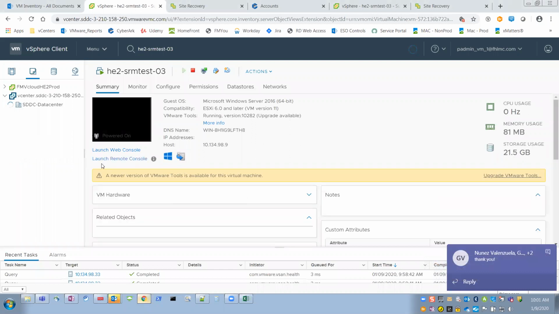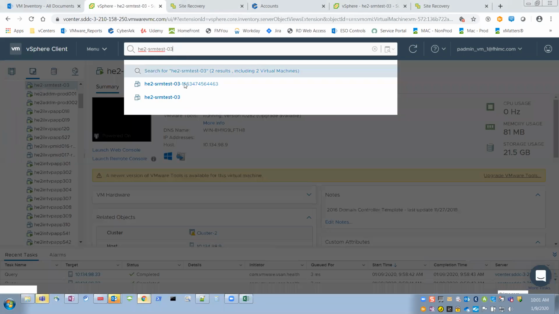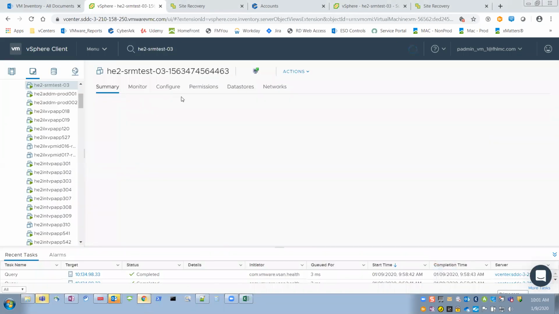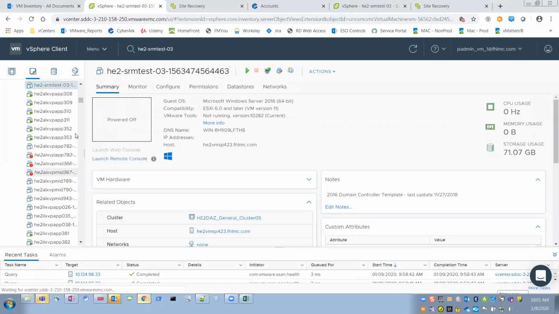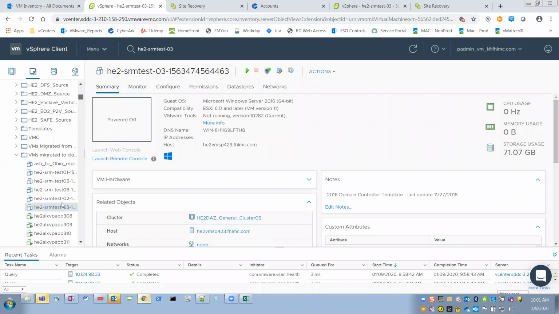Oh wait! Did you see that? There was a second. Oh, that's interesting. This guy? Yes, I believe that is what's left over after migration. Yeah, this is on-prem. Yes. So exactly. This is what you'd see, some powered off VM that looks like this, on the source side after the fact.